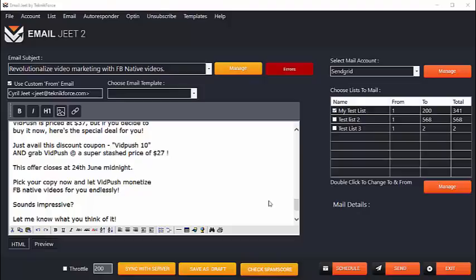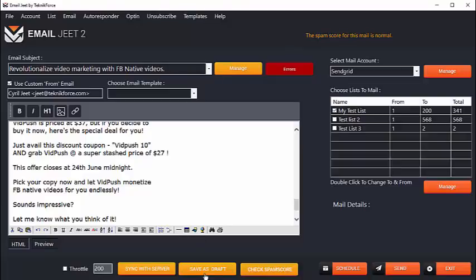Email Jeet has an amazing set of features which are tailor-made for internet marketers. Let's do a quick review of those features. Email Jeet lets you quickly check the spam score of your email by clicking on the check spam score button right over here. Email Jeet will tell you how spammy your email will be. For example, this email score is only 5.5, which is quite non-spammy. And this will tell you exactly how spammy your email will be. And if it is very spammy, you will need to modify the text so that you can bypass those filters and make it to your target's inbox every time.